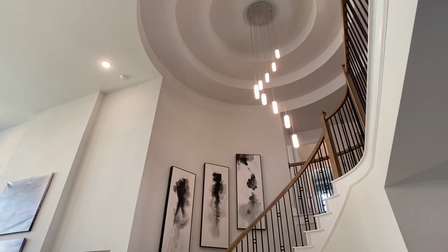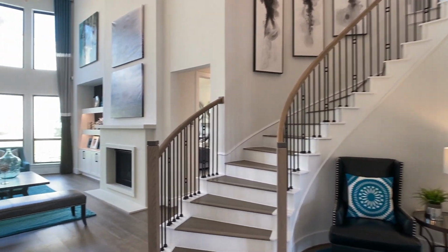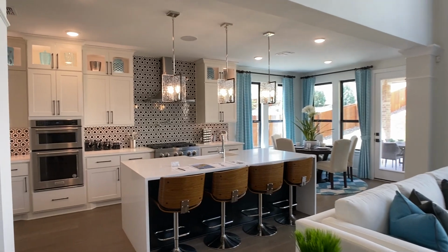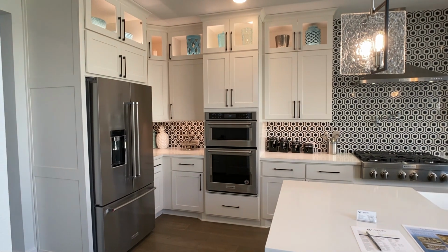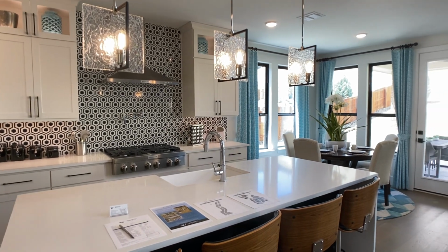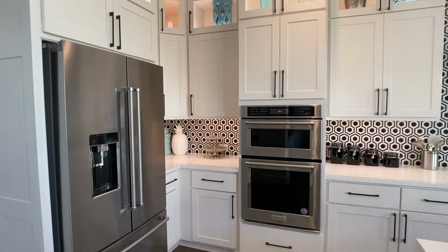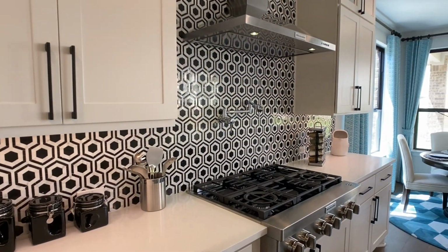This circular design that you see in the ceiling, again, in this stairwell, which I think is fantastic. That is actually something that I do see done in a lot of their inventory homes. So they have that amazing circular design. Of course, double check what I just stated before you buy. That can vary from community to community, but the communities that I'm aware of, they've been doing that in almost every single one of their inventory homes when they offer this plan. I think that that is fantastic, especially when you catch it from different angles, like the living room and when you first walk in. We'll get those different angles so you can take a look at all of it.